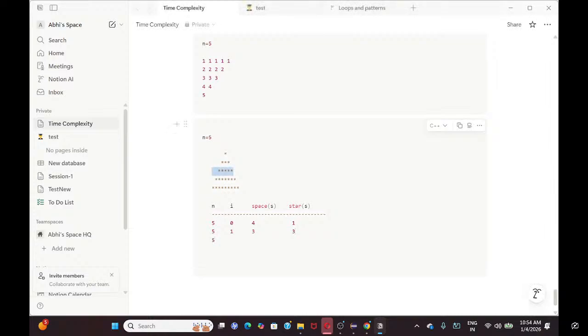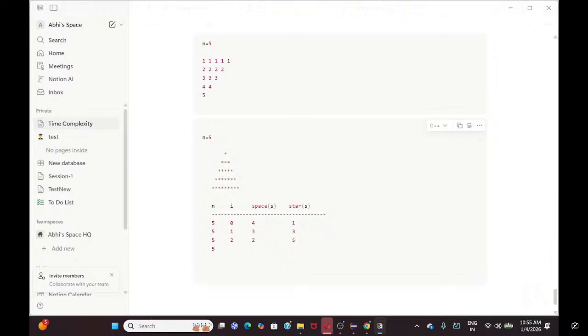Then come again. Now we'll come here. In this case, you have n equal to 5. So i is 0, 1, and 2. So I am in my third row. Since I start from 0, it will be 2. How many spaces do I have? 1 and 2. Now you could have understood some pattern that is forming. And here, how many stars do I have? 1, 2, 3, 4, and 5. So I have 5 stars here.